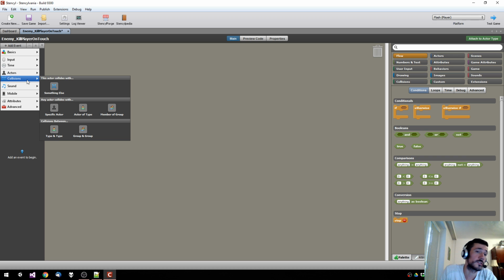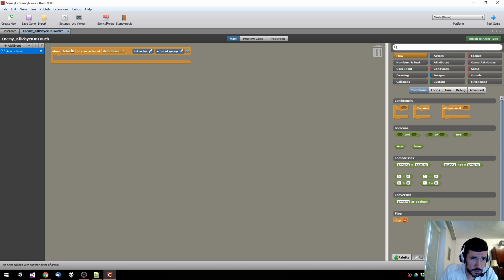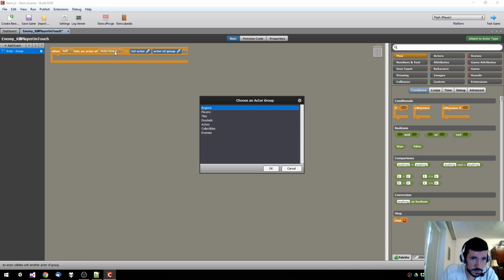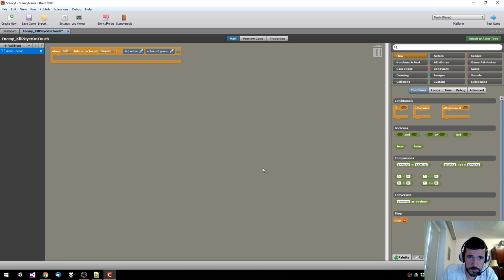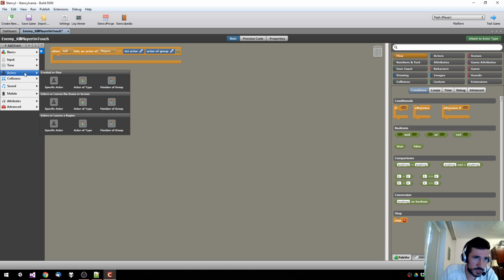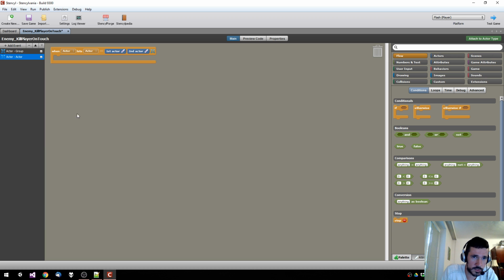Because the blob doesn't kill the player when it touches it with the upper side. So when the enemy, any player, we only have one player, so we as well could choose a specific actor. Oh no, that was not right.